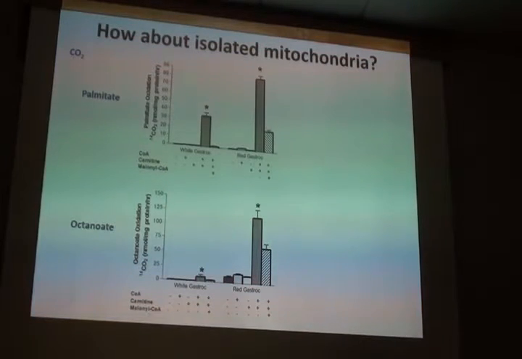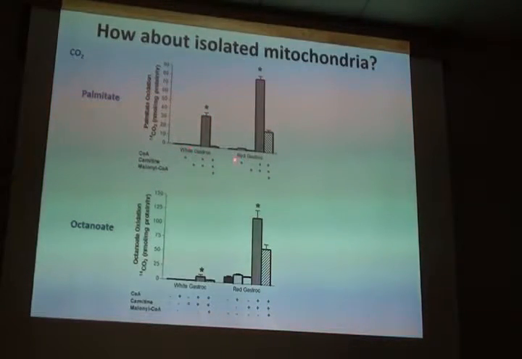So we did similar things in isolated mitochondria. Those earlier experiments were in tissue homogenates, which have all the cellular components. It's broken up, but generally we thought it would be due to mitochondria. But we needed to test whether it was true in isolated mitochondria. So we took mitochondria from white skeletal muscle and red skeletal muscle, and did the incubations in the presence and absence of CoA, carnitine, and then the CPT1 inhibitor.